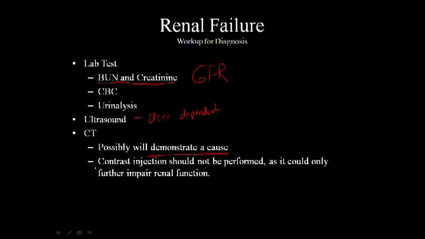that is an obstructive renal failure, then that will be entirely evident. However, one thing to keep in mind is that contrast injection should not be performed, because all it's going to do is impair renal function, and potentially you're going to see GFR go down and an increase in creatinine and BUN levels. So you definitely don't want to inject contrast, because all it's going to do is really make the situation worse.